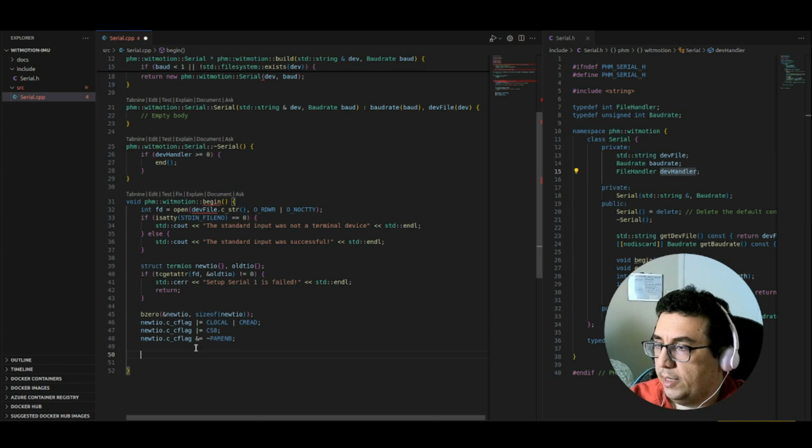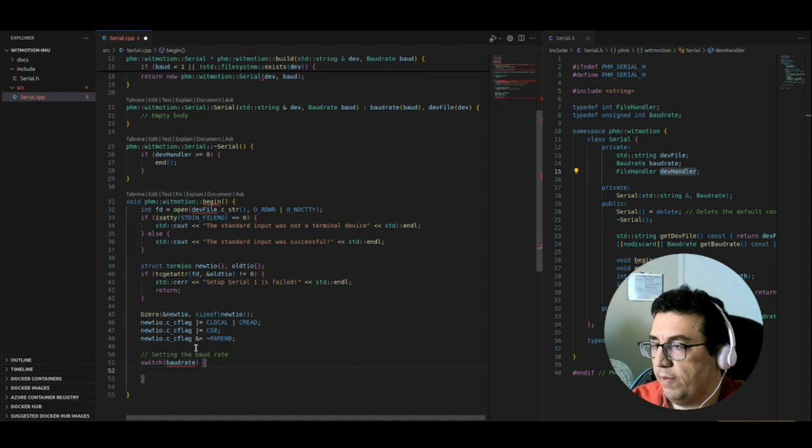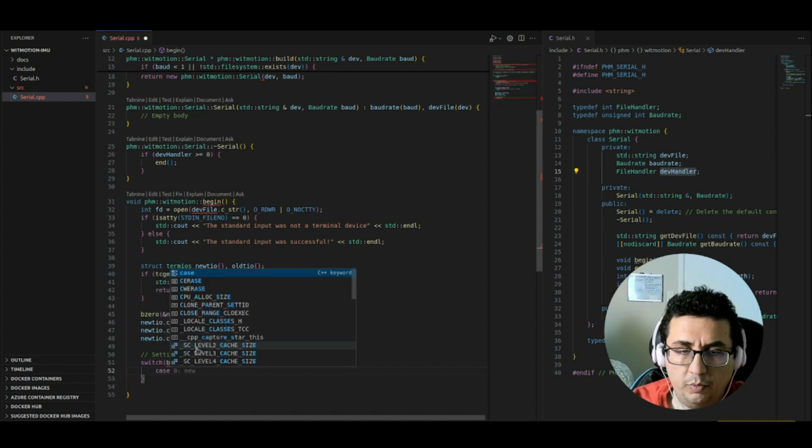Now, let's set the sampling rate. So now we say, okay, for different values, what we're gonna do.